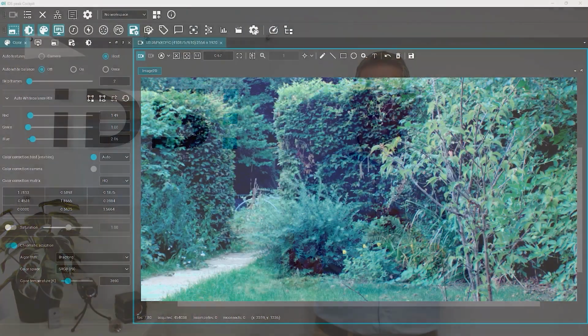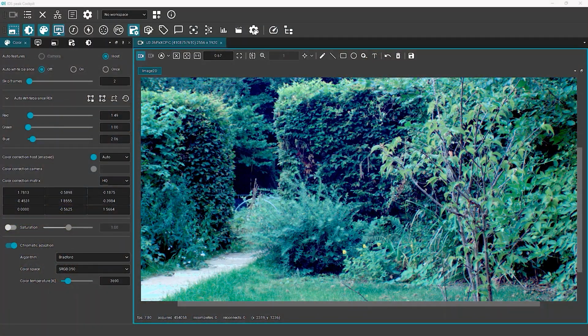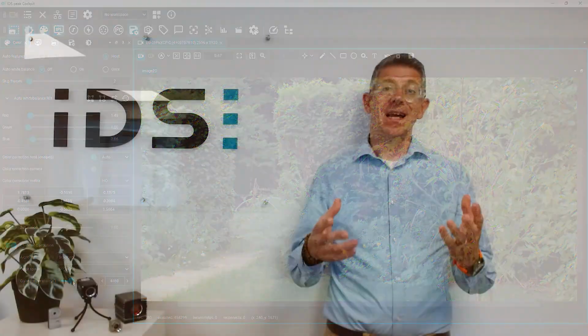Here we see a predominantly green scene illuminated by morning light with some cloud cover. So as a starting point, we know from the color temperature that sunrise sun is around 3000 to 4000 K and partial cloud is typically 6500 to 8000 K. So if we pick a value in between, say around 5000 K, and enter this as the value, we see a marked improvement in the color representation. But of course you have to take my word for this because you can't see the display that I'm looking at. This is how we can test and set up the chromatic adaption in Peak Cockpit.